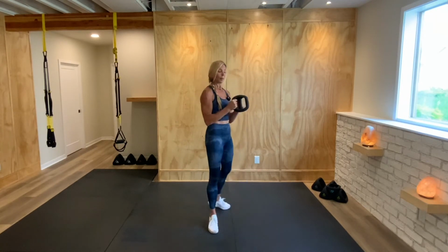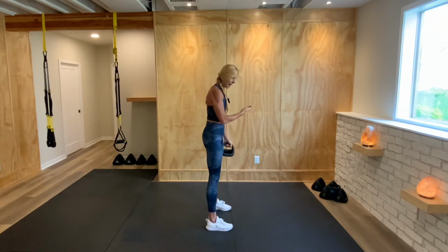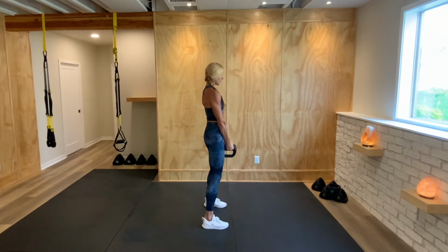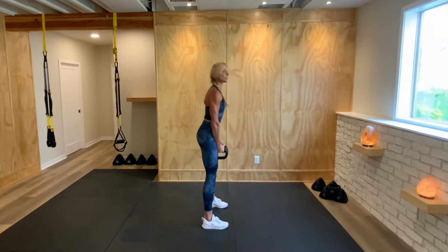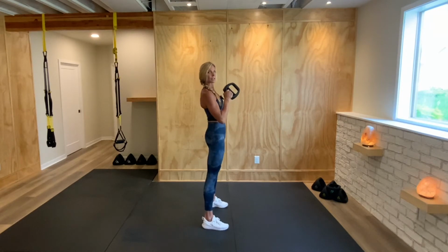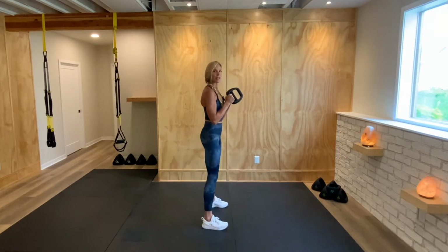Elbows down by your side, hands down, feet on train tracks, about hip width apart. Hinge your hips, so slide the YBell down your thighs towards your knees. And like you're stomping into the ground with both feet, stand up and stack your shoulders over your hips. Pull the YBell up towards your chest or your sternum, hinge your hips, squat down, and that's one rep.